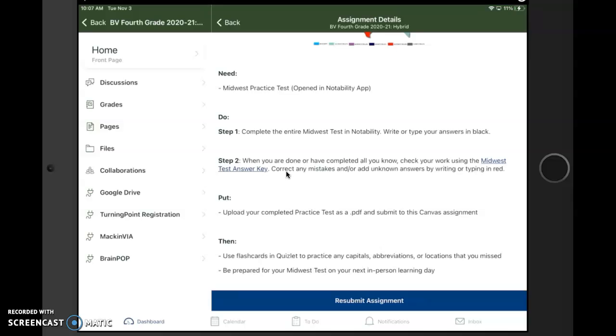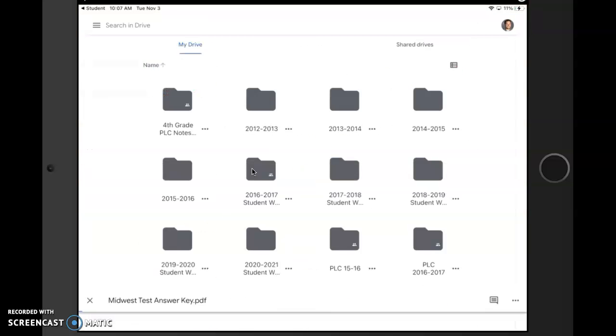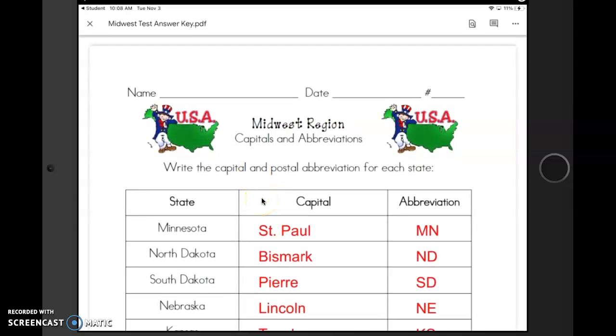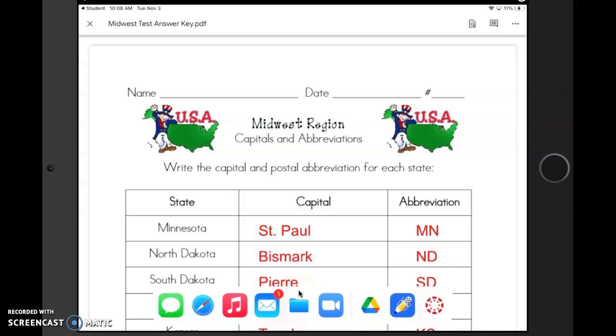So here's the part that I wanted to be able to show you so that you would know how to do that. The first thing you'll do is click here, and it will open up the answer key for you. You'll go into Google Drive. You'll be able to see all the correct answers. But if you want to be able to see everything at the same time, you're going to click your finger down here and just kind of pull up, and it will give you the menu bar.